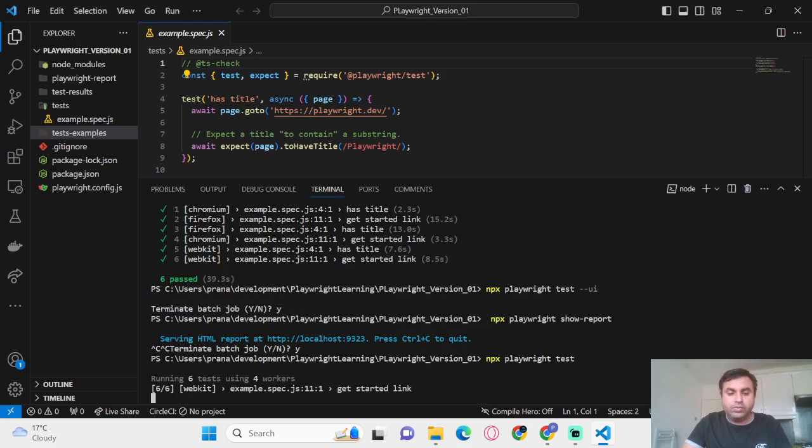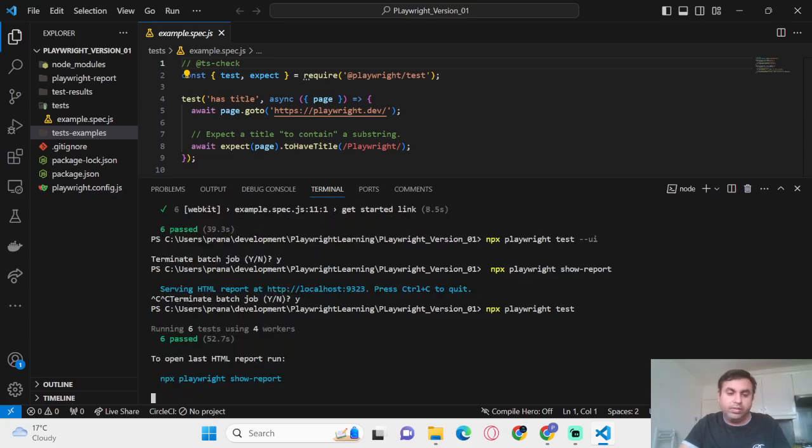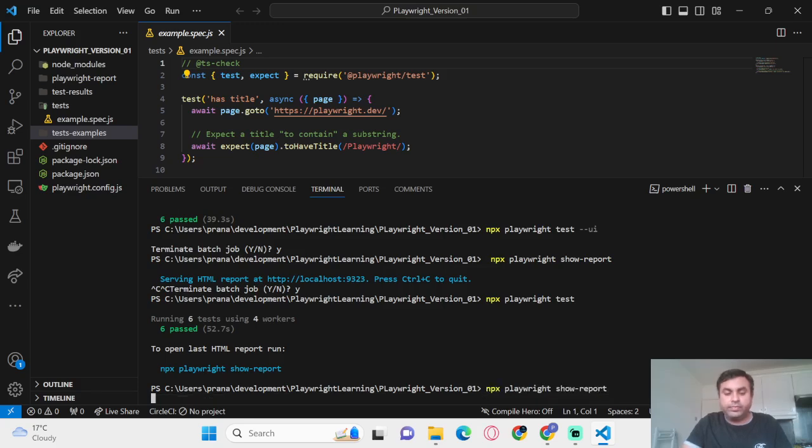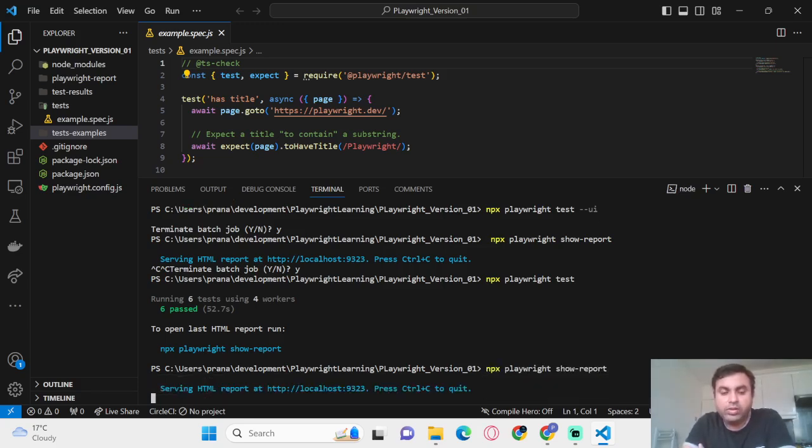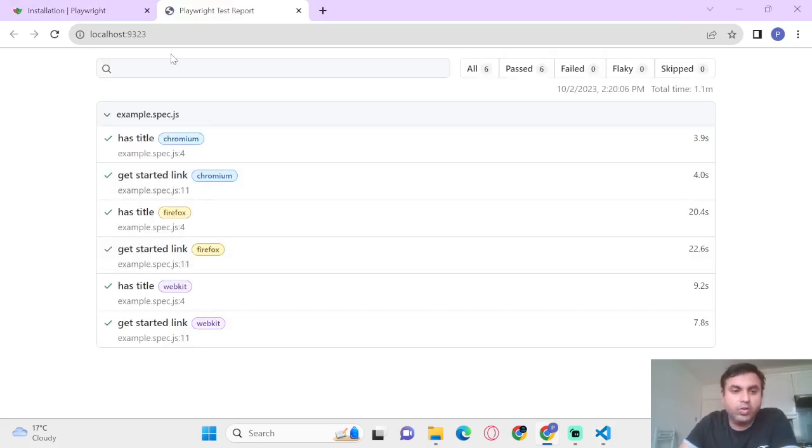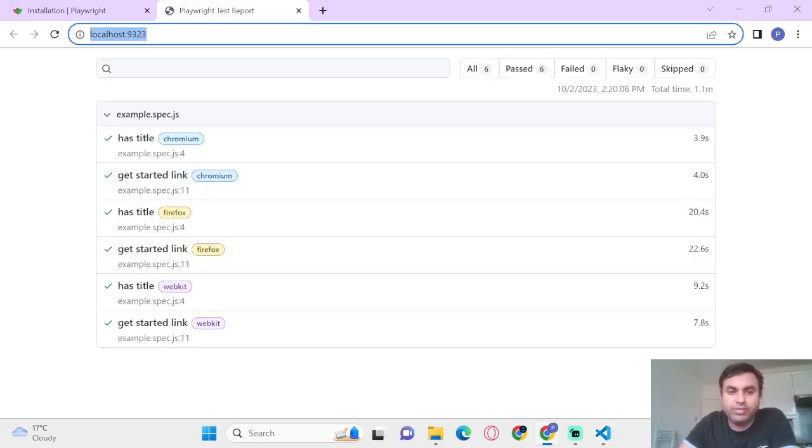Okay, so basically this is the way you have to run your Playwright test cases. And if you type in the command npx playwright show-report, then you will see a nice report. And if you can see here, it is on our local machine, it's not on a server-based machine. We want the reports to be deployed automatically. So we will be looking into that particular part as well, that we will be achieving with CircleCI and Netlify.